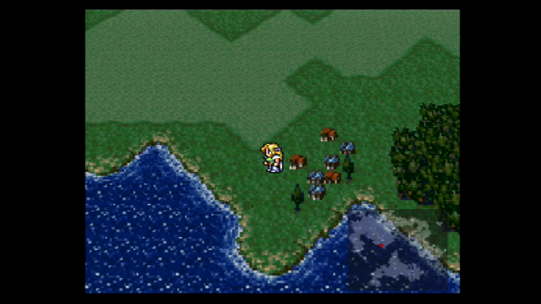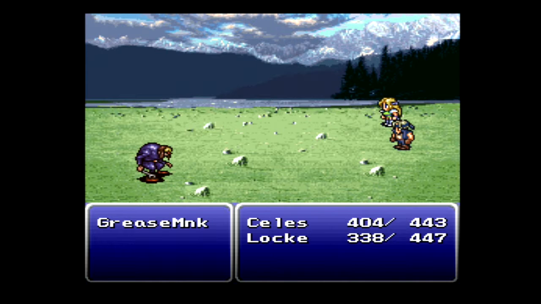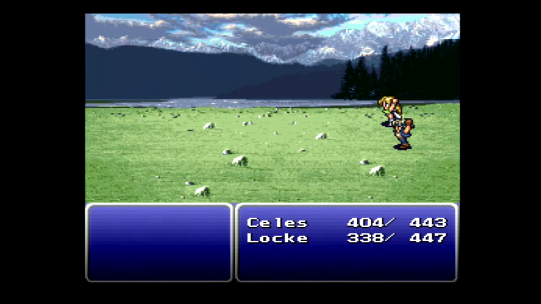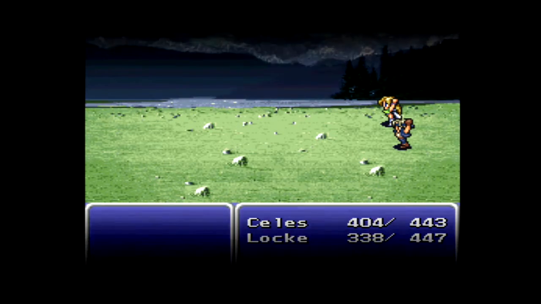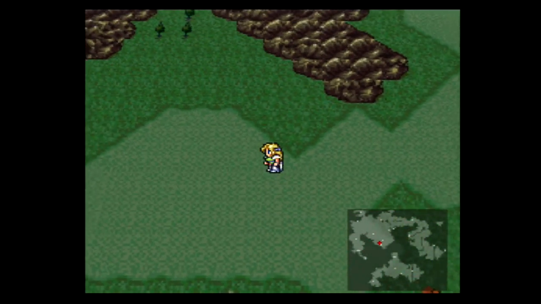Alright, we've made it outside the village. Now, we're gonna head north. We're gonna try to head north. Able to take down the grease monkeys in one shot apiece now. 512 GP, goodness. I wish I could earn this kind of money on Dragon Quest VIII, man. It would make grinding so much easier.